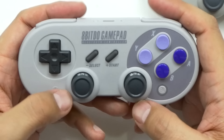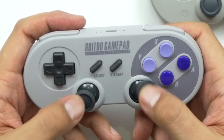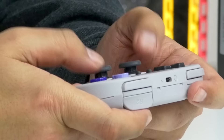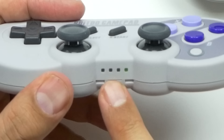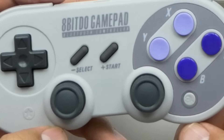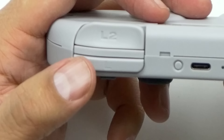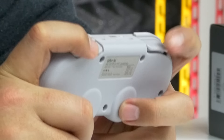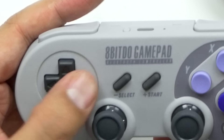That is so awesome looking. Right off the bat you can tell it's sporting the very classic button layout — exactly the same, with some additions. You've got these analog sticks, and they feel so solid, very snappy. You've got your start, select, minus, and plus buttons. At the top it gets even more interesting — not only does it have analog sticks but it also has shoulder buttons: L, L1, L2, R1, and R2. They're nice and snappy. It feels really well made, like a solid controller. And your classic d-pad — it doesn't feel loose and wobbly at all.